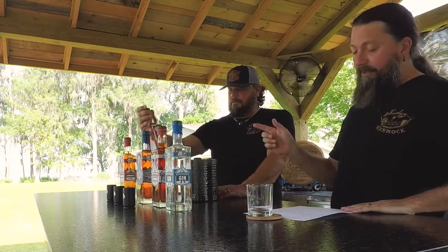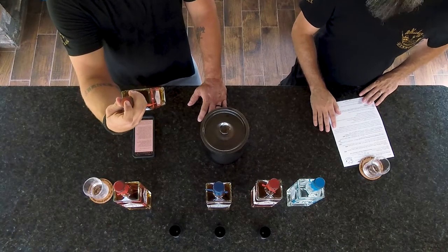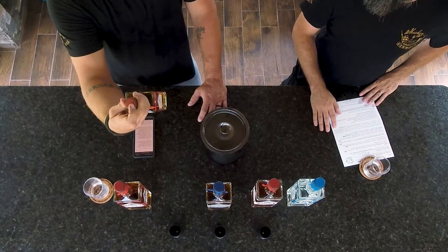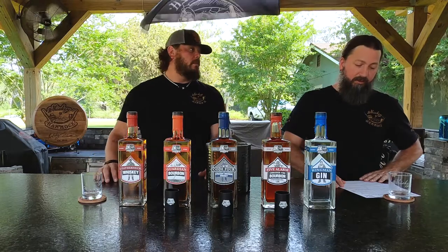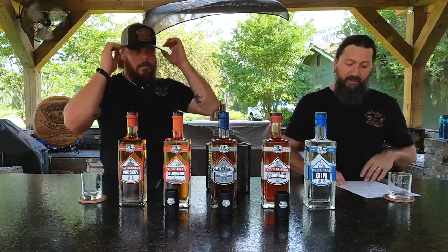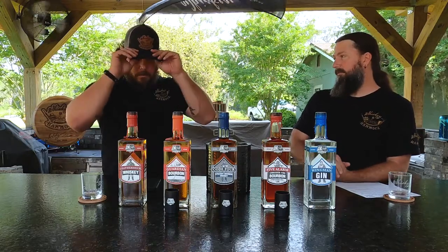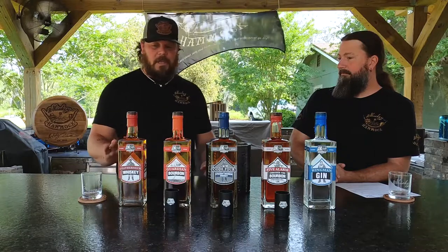So the Guardian Bourbon, which is 99% corn, 40% ABV, 80 proof. I think this one is Coast Guard-ish. It is Coast Guard. Fantastic. Coast Guard, because they are the Guardians that support and protect and defend our country's coasts? It's funny. You have to explain what the Coast Guard is, but you just let the Marines be the Marines? Because who doesn't know about the Marines? Well, I explained it, but you cut me off, so I just let it be.